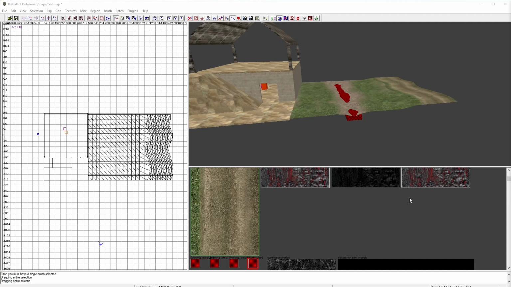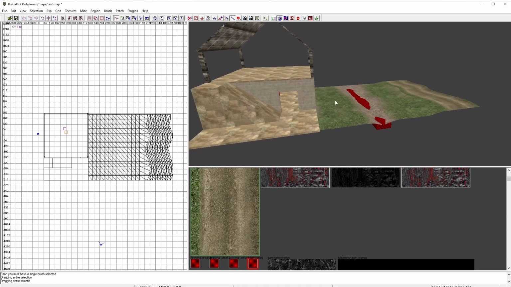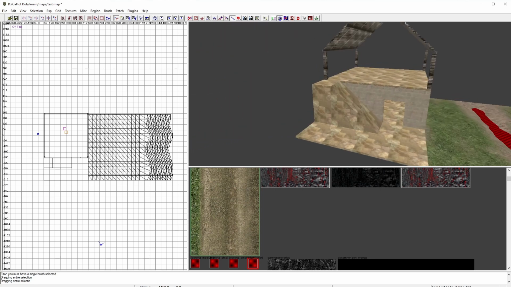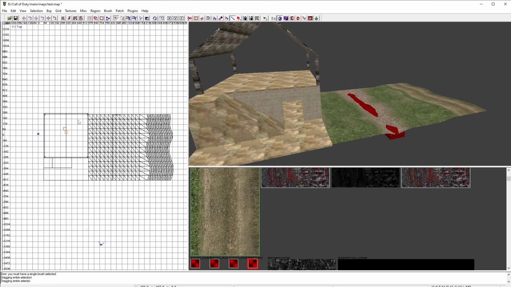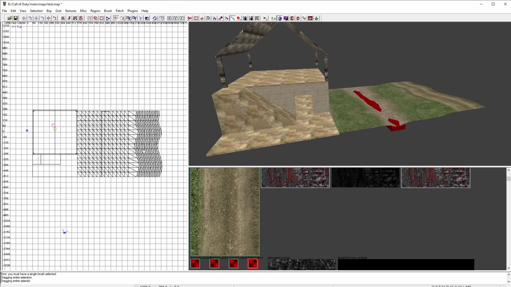Welcome back. In this video I'm going to show you how to make a skybox and how to place some models inside your world so it feels more alive and you don't have to build everything by hand in your grid view here. Okay, let's start with the skybox. Some basic information: it's just a box around your map with a sky texture applied on it, and when you compile your map, it makes it look like a proper surrounding to your map, like a proper sky.